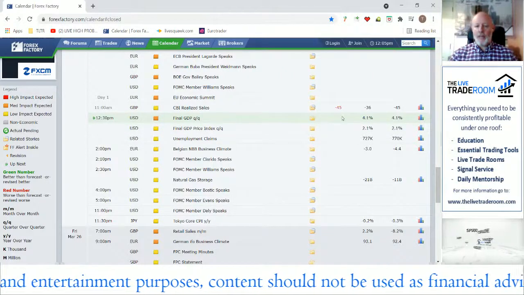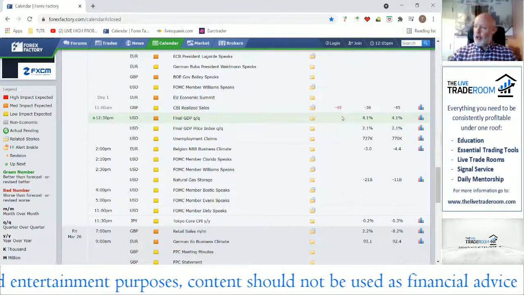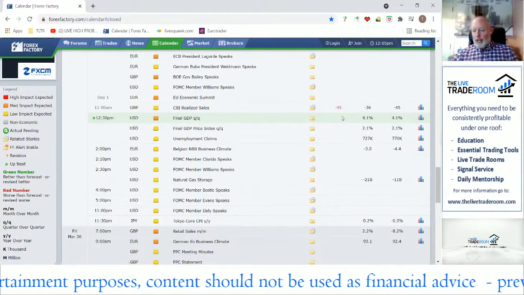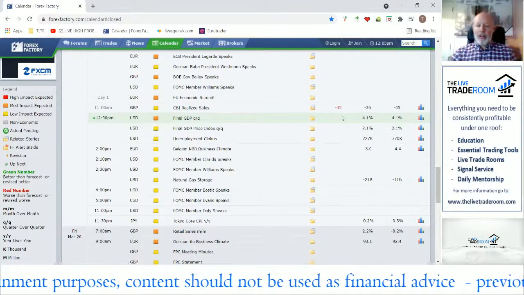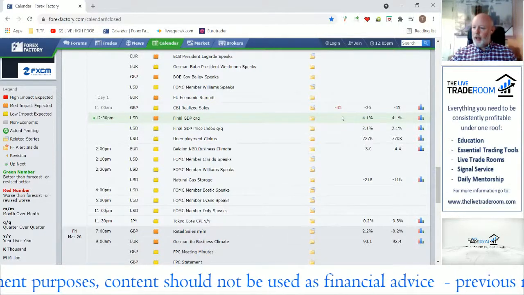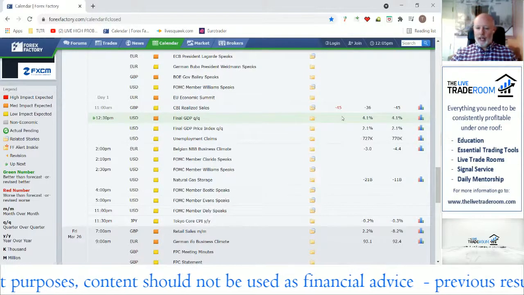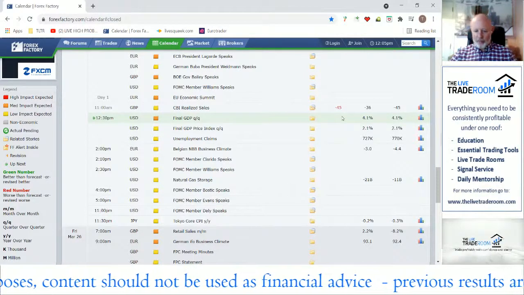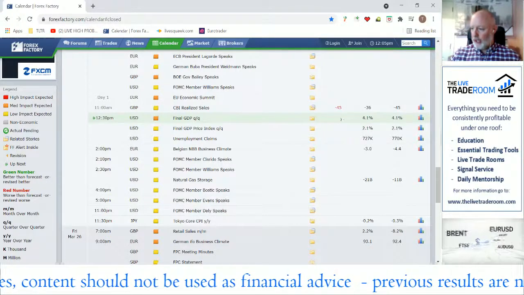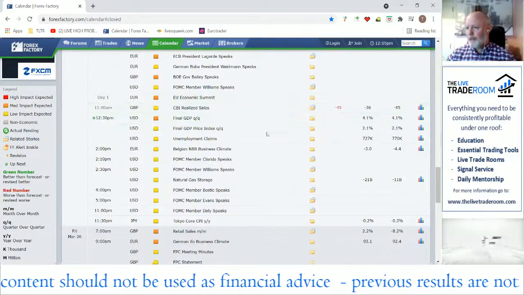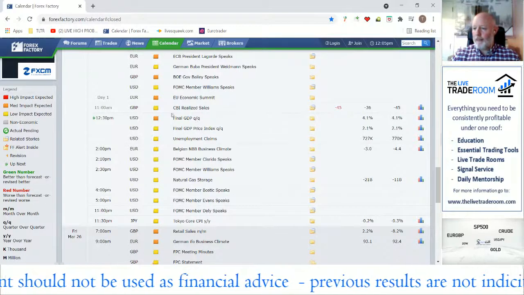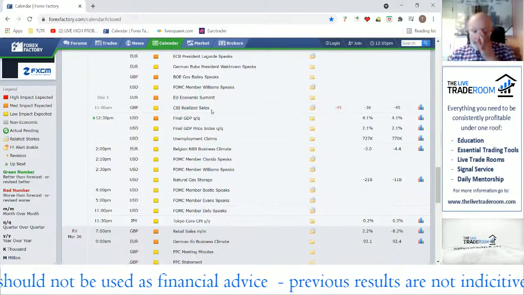Markets are a discounting mechanism, so traders and investors look to estimate and preempt what GDP is likely to be. As a result, they will buy and sell the dollar and dollar-denominated assets depending on the performance of the economy. And this is a very crude indicator of the strength and relative weakness of the economy.